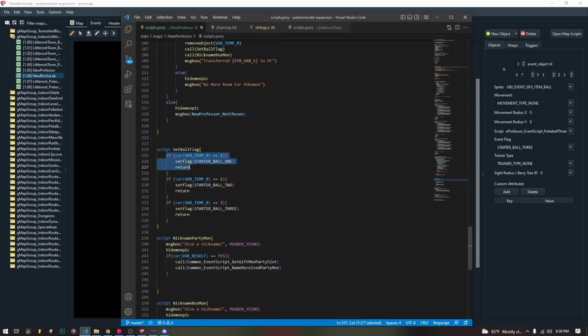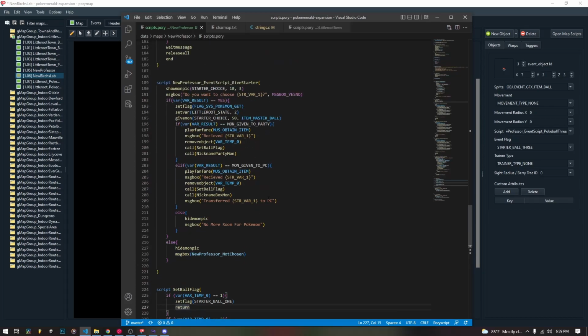So this is just going to check that flag. If it's equal to 1, then it's going to set flag 1. If it's equal to 2, then it's going to set flag 2. If it's equal to 3, it's going to set flag 3. And it's going to return in each one, so if it is 1, it doesn't have to check twice again. It would happen almost instantaneously, so it's not that much of a slowdown, but I added it anyway.